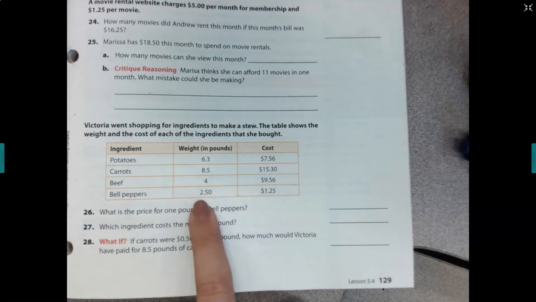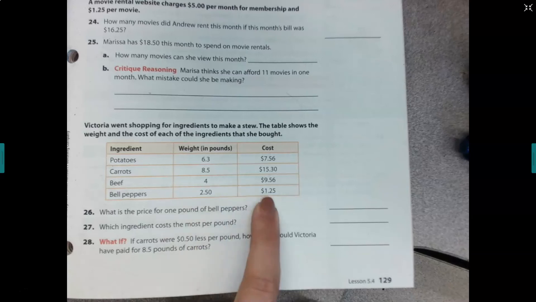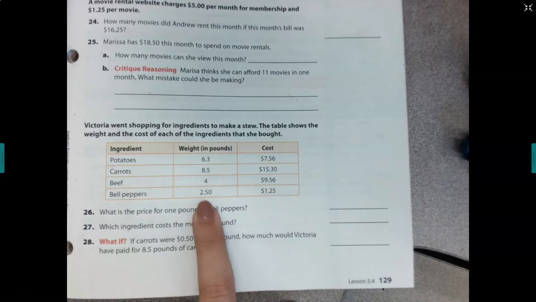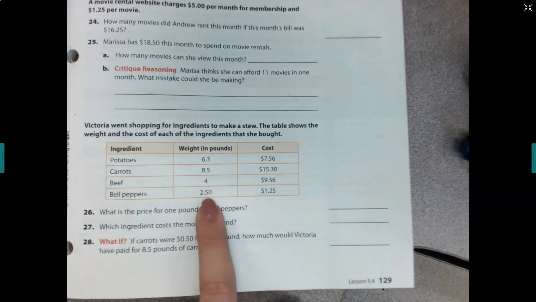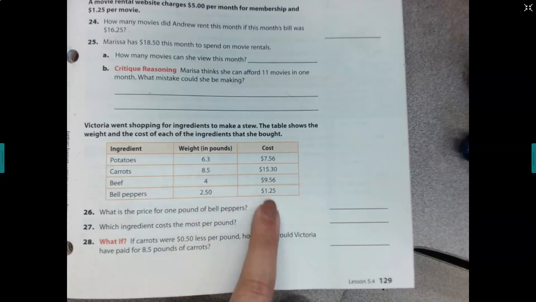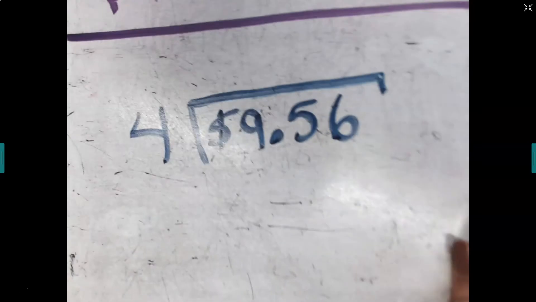Down here with the bell peppers, though, this weight is more than the cost. So if this costs $1 per pound, I should expect the cost to be $2.50, but it is less than that. So this is going to be like the trickiest one here, where I need you to really think about how much does one pound cost if it is less than $1 per pound. We can talk about that one later.